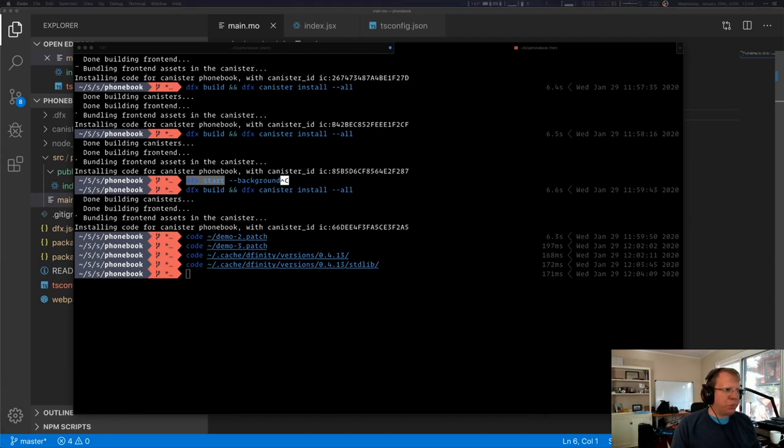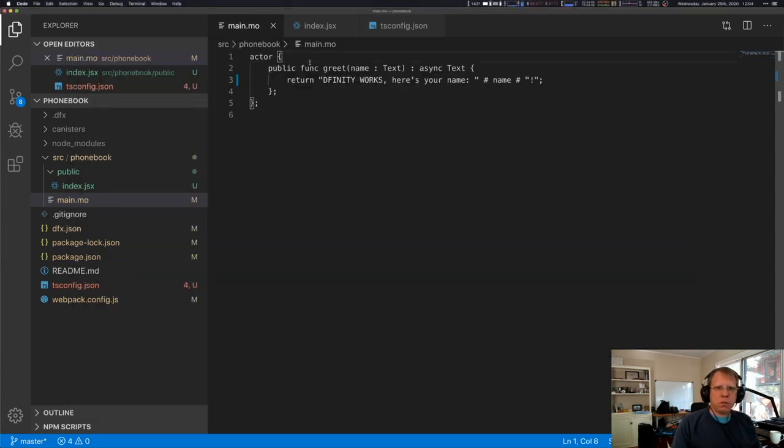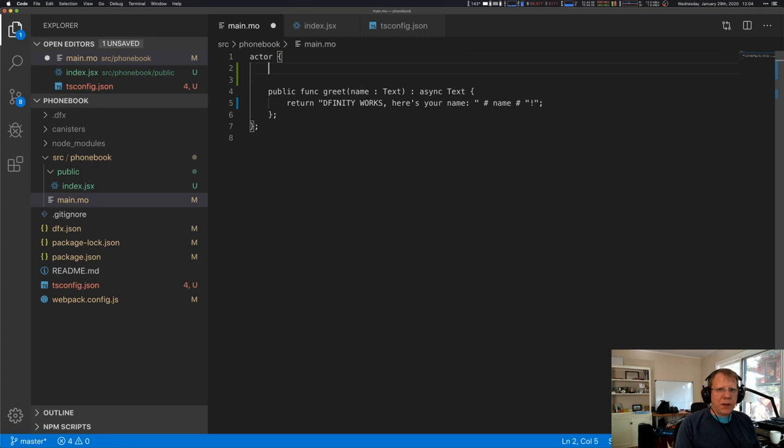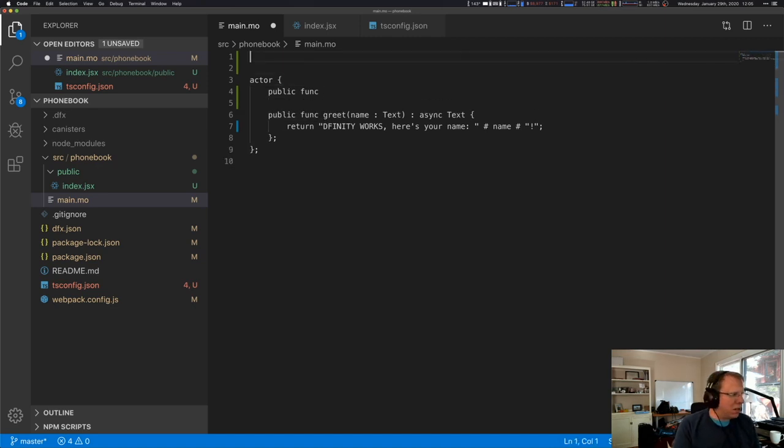So let's see. Okay, so in our Motoko code, some of you pointed out that there are solutions for syntax highlighting. I'm unfortunately not going to use them for now, but we are slowly coming up with proper syntax highlighting for Motoko, so it will happen. I just don't want to spend time installing it and failing, and then being the laughing stock of Twitch.